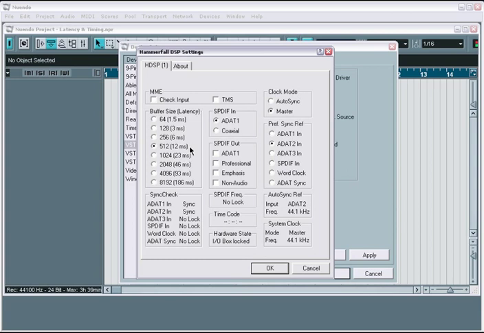This results in a more stable system and sometimes the ability to use more plugins. However, since the system is taking its time to process the information, the slower the system will seem to respond to real-time playback or real-time changes done to plugins or other real-time functions, like hitting play on the transport, rewinding, fast-forwarding, or other functions. In order to choose the right settings, it's important to know when latency is a problem.